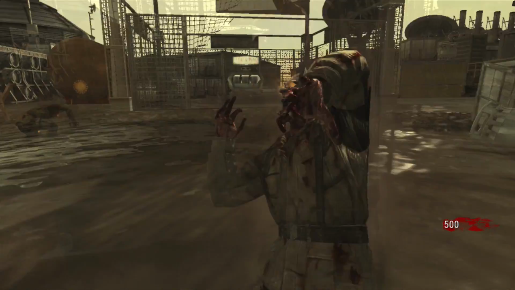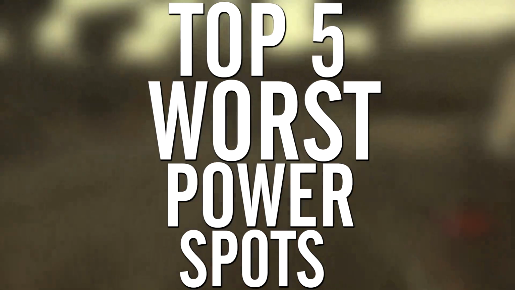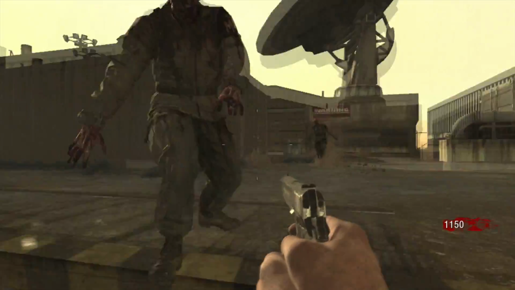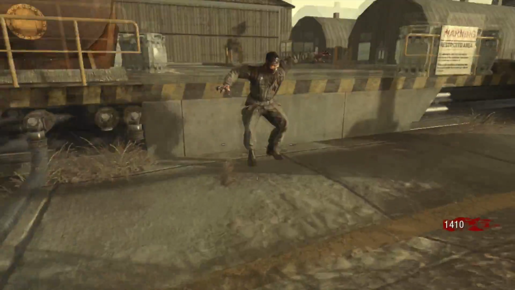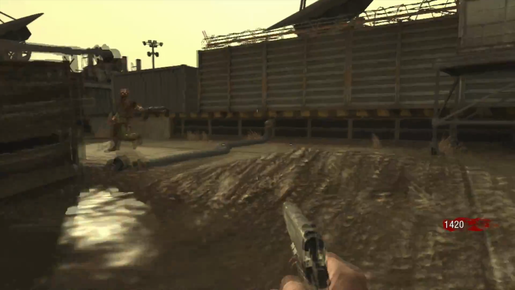MrTLexify back, and in today's video we're going to be talking about the top 5 worst power locations in Call of Duty World at War, Black Ops 1, and of course Black Ops 2. With the worst power locations, what I basically mean is how annoying it is to get to the power switch to turn on the power, and what the disadvantages are. But anyways guys, let's get straight into the video.